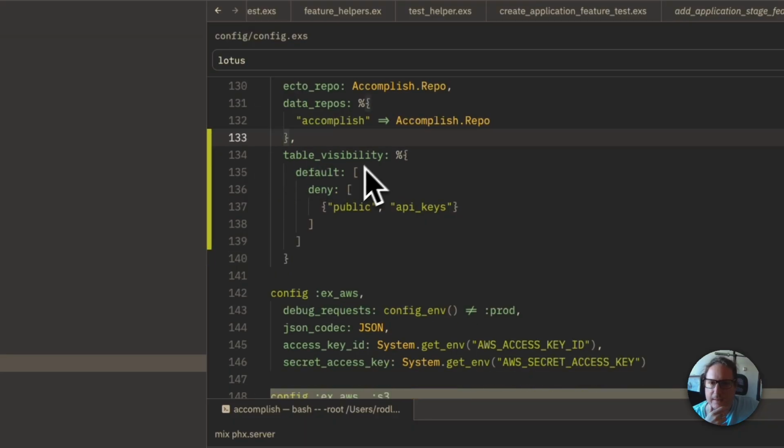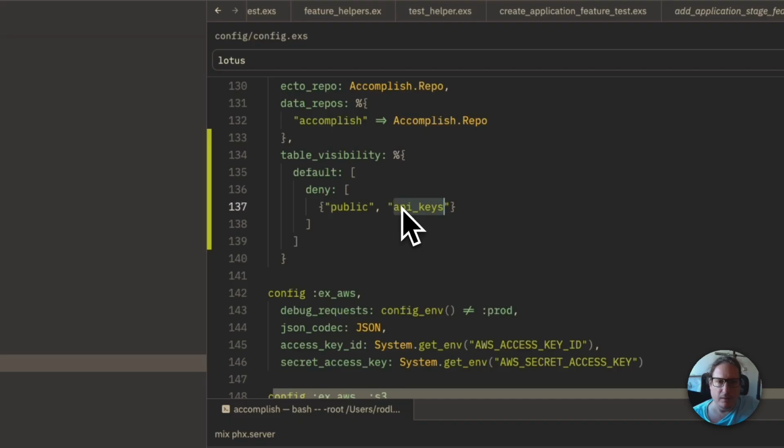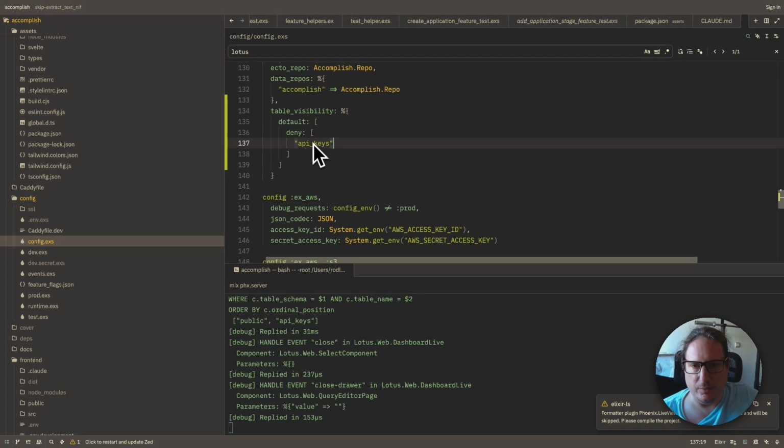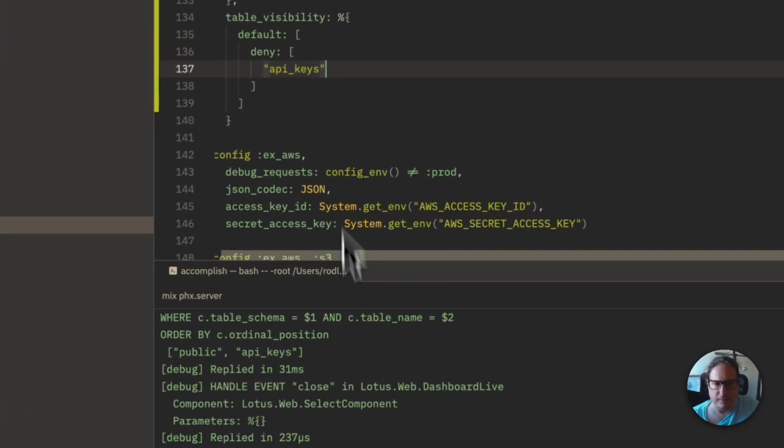In this case, I'm saying by default, I want to deny access to the public PostgreSQL schema, access to a table called api_keys. I could define it as bare, so like this, and this means regardless of what schema, if there's a table called api_keys, I will not have access to it.